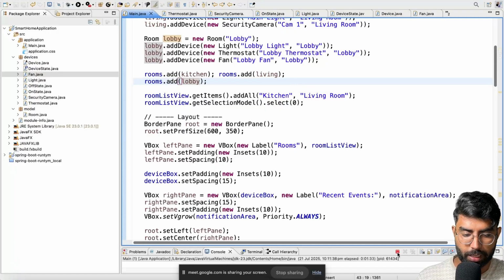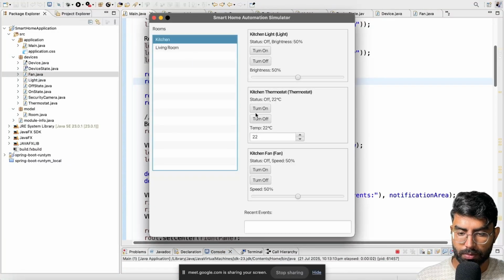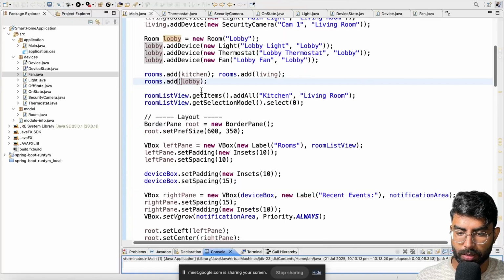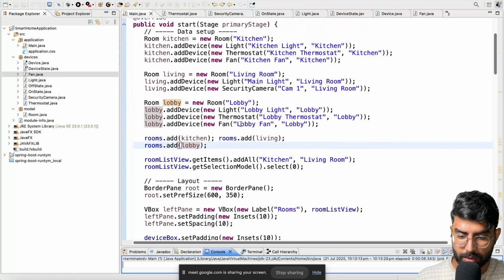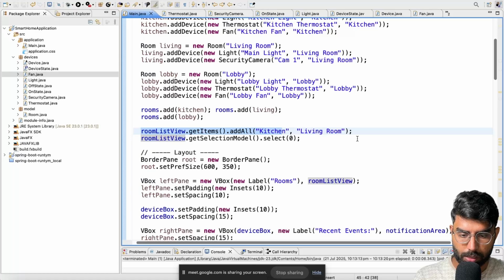See, if we run it again, we are not having this, why? We are not having this room dot add. Acha, we need to add it in this also.